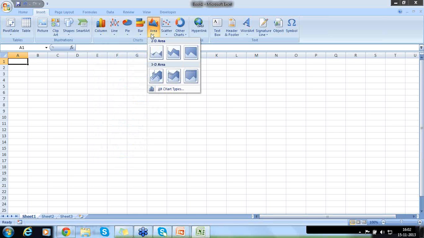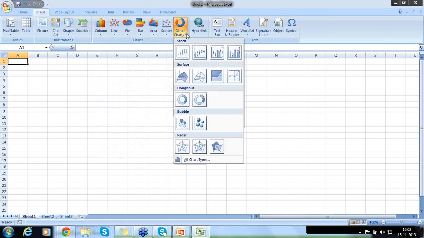So we have several types of graph available, right? You can use any of these charts for managing the graphical representation of data. So a chart is nothing but a graphical representation of data.